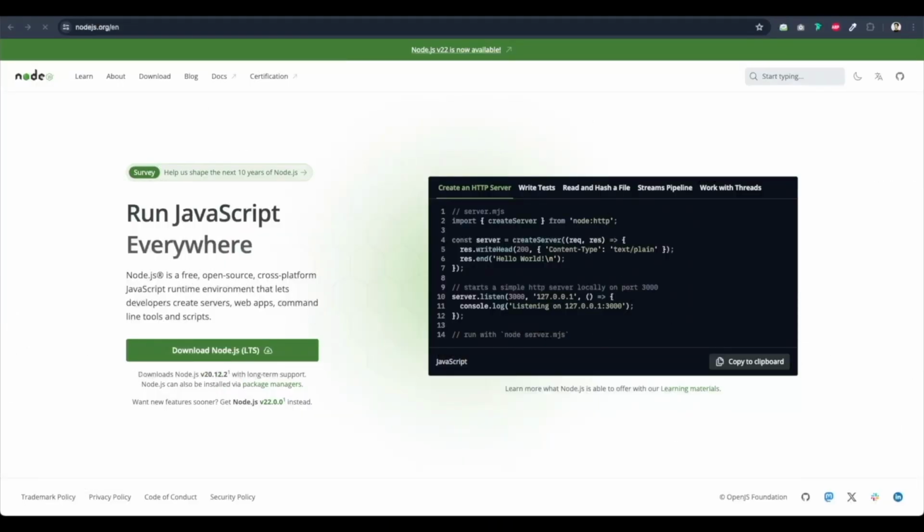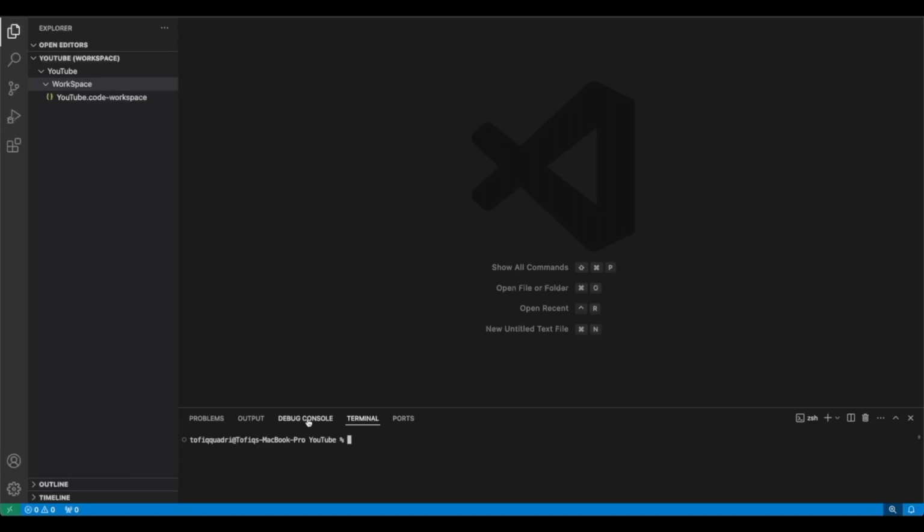So this course presumes that you have basic knowledge of React.js development and you have installed Node.js on your system. If not, you can go to nodejs.org and download the latest version of Node.js which is stable for your particular system. Now going back to my code editor, I'll go to my folder. I've added a folder to my workspace. This is my workspace file, so you can ignore this. Going to my folder, I have opened this folder in my terminal. I'll close the previous one. I was doing this just to show you how you can open a terminal in your Visual Studio Code by simply right-clicking the folder in which you want to open the terminal and choosing open in integrated terminal.